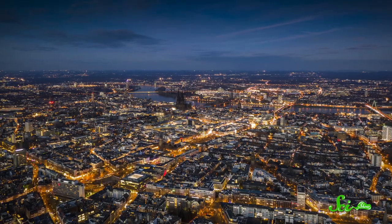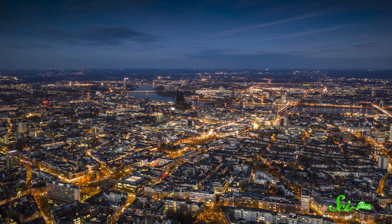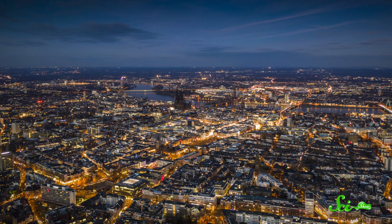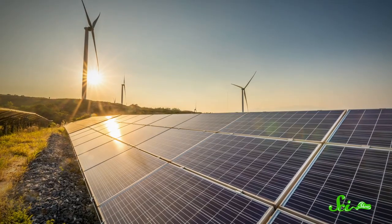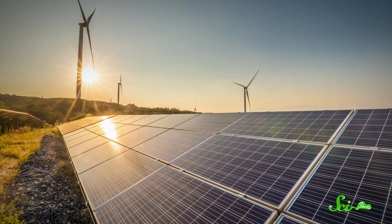From the blowing wind to the shining sun, energy is all around us. And humans have an almost insatiable demand for it, so scientists and engineers are always on the lookout for sustainable ways to provide the energy we need. With tools like solar panels, wind turbines, and geothermal wells, they've already found some great alternatives to fossil fuels. But then there are the other ideas — the alternative alternatives, if you will. Some could be the next big thing; others could be as kooky as they are clever.